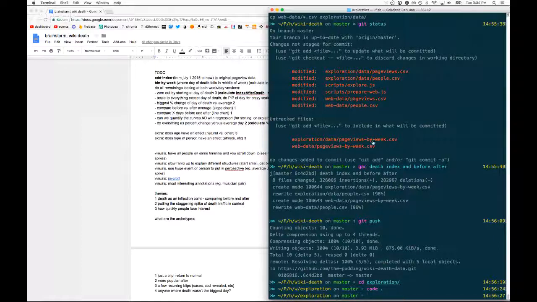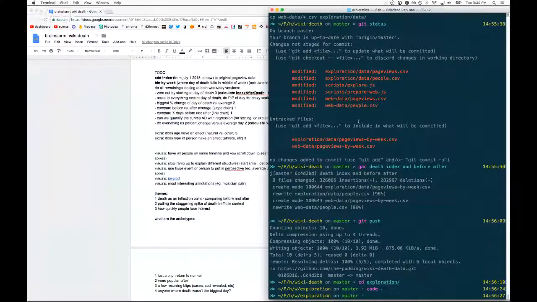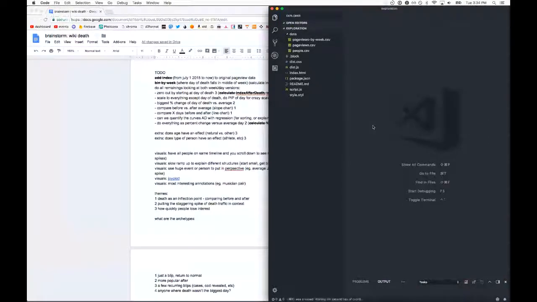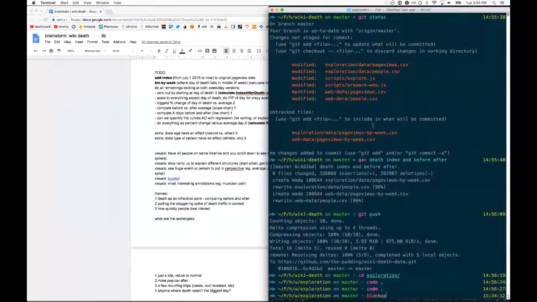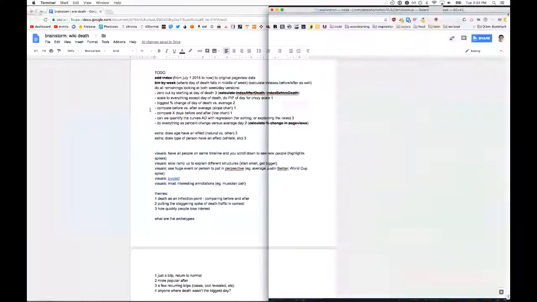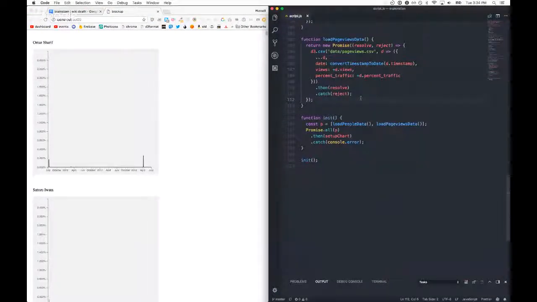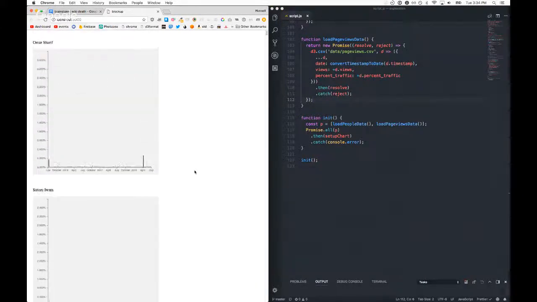So let's see what we have open here. Let's close that. All right, let's just open the visual exploration folder and yep, let's go ahead and run a block up. And let's see what we're working with here. Let's see if it still works with the new data. It should. It does. Cool. So this is where we left it. Chart for each, nothing too fancy.